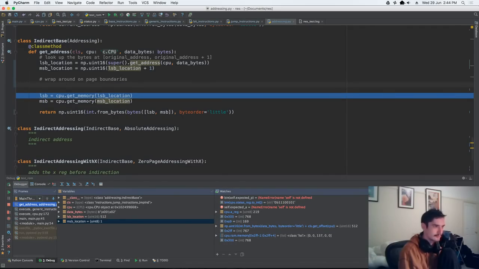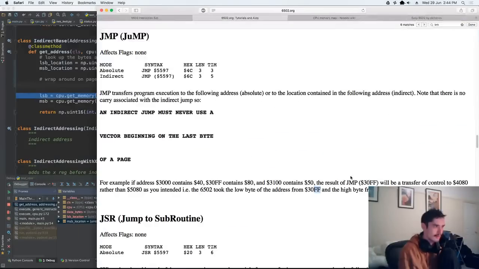So instead of 30FF going to 3100, we actually wanted to go to 3000. So if it ends in FF, we want the bottom byte to flip back to 00.